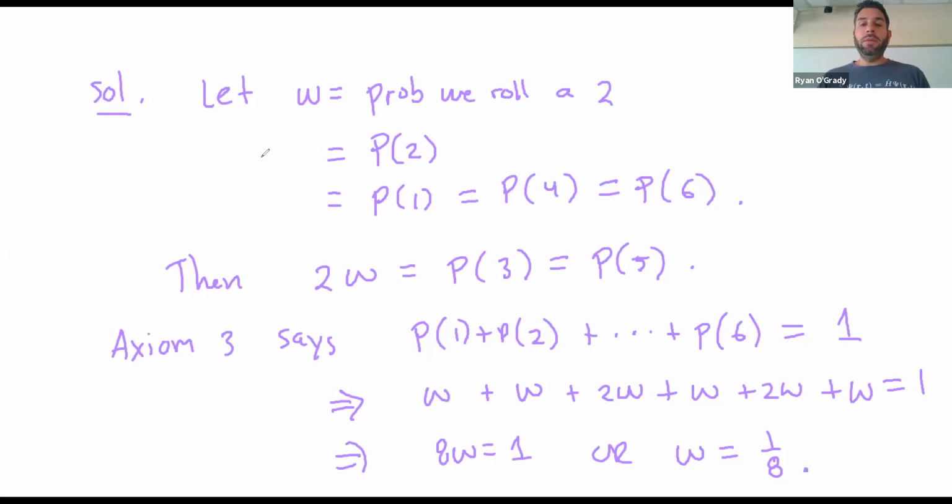So then all that's left for me to do is to deduce what that W is. And the only reason I'm able to deduce what it is is because I know that I have to roll one of the 6 numbers, right? And since they're all mutually exclusive, I can't roll a 2 and a 5 at the same time. That means the probabilities of each one of them have to add up to the total probability, which is 1. So then I'm just plugging in what these unknown numbers are. The way you might want to think about it is the probability of getting a 1 is W. The probability of 2 is W. The probability of 3 is 2W.